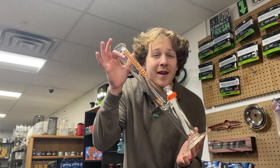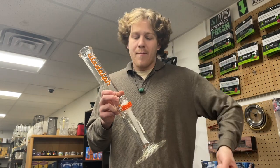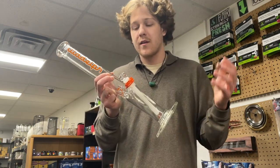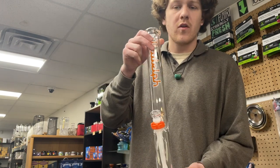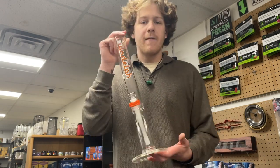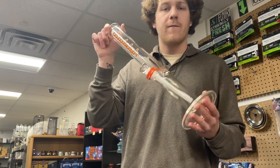This guy should look familiar if you've been to college in the past 20 years — the Illadelph. These guys have been around for a long time. They come in padded boxes with extra goodies bags, your slide and OG down stem. They come in all Illadelph production lines nowadays — really nice function, made in America, based in Philly. Pretty simple straight tube, quality glass anywhere from 5 to 9mm. These guys at $489 puts us right at our $500 mark.